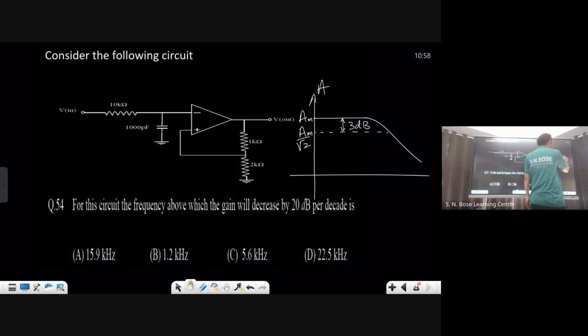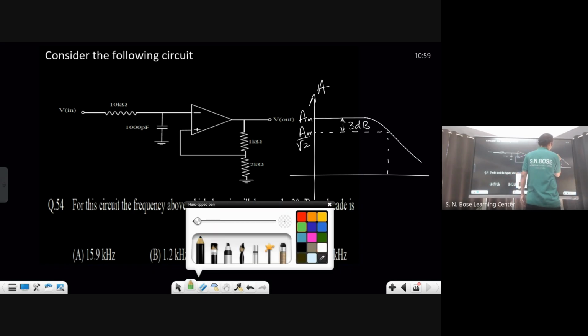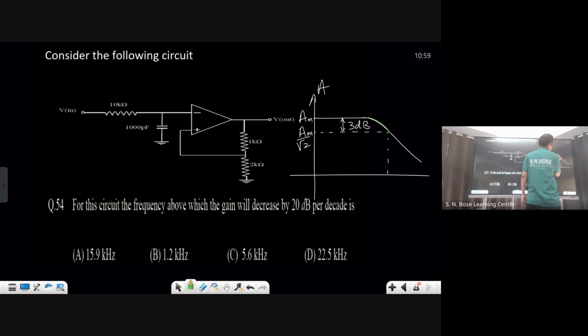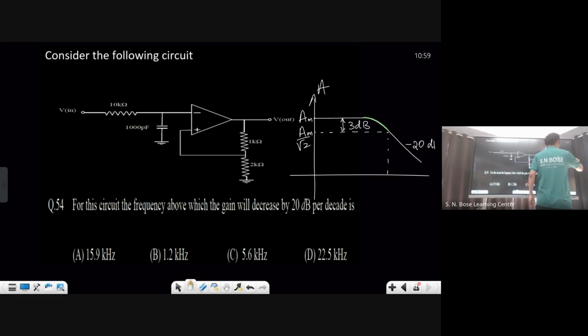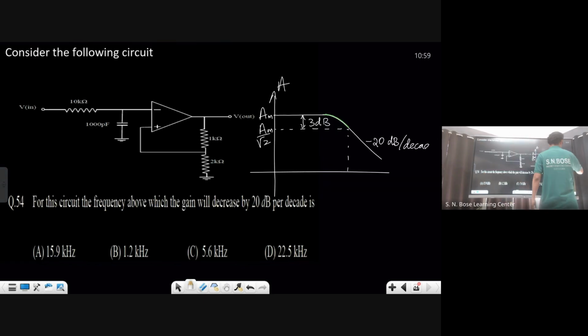One more knowledge based question. After this one, from here to here, it had a kind of change in slope actually. But after this one, its slope is nearly fixed, minus 20 decibel per decade. You have to spend some time on this particular one, decibel per decade, those things. In the CSIR NET exam, they asked one very tricky question on the decibel idea, comparing two voltages. Anyway, you got a point.